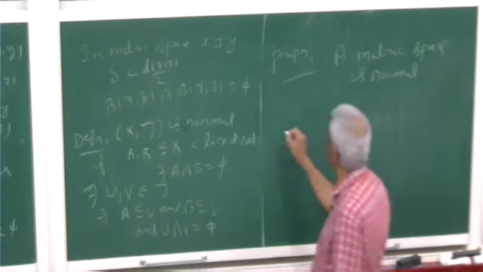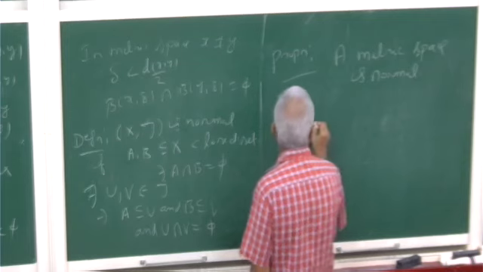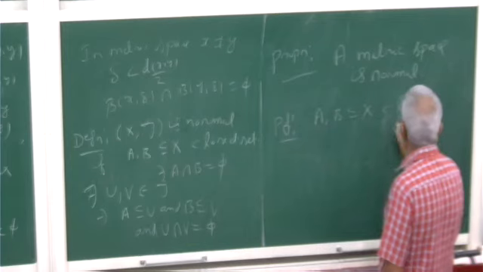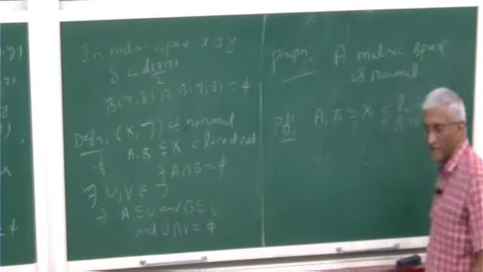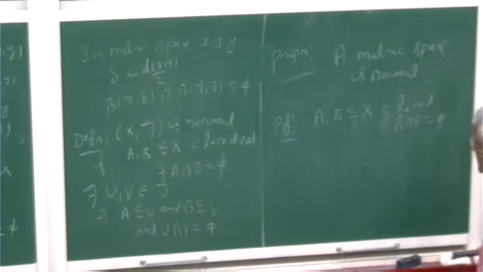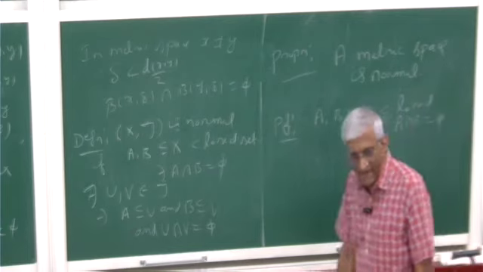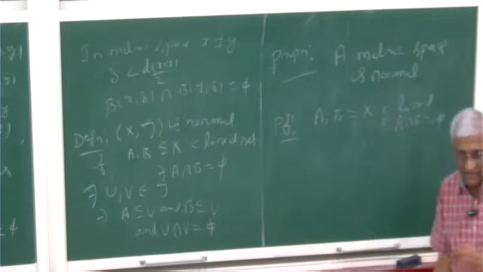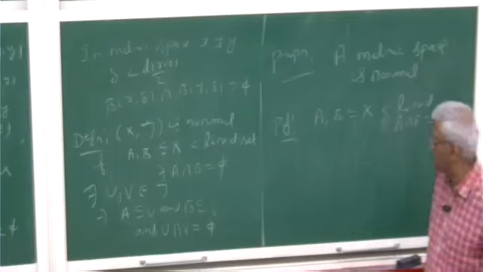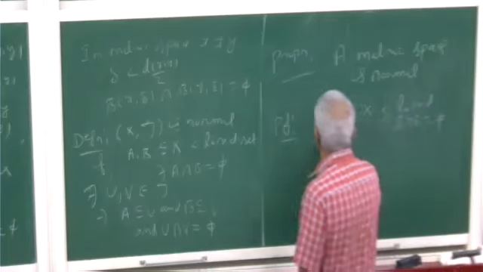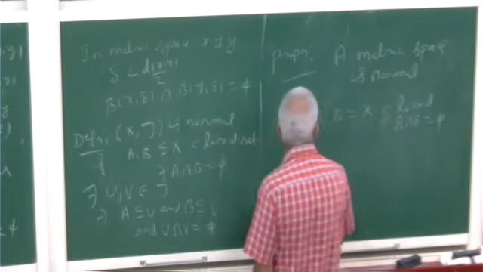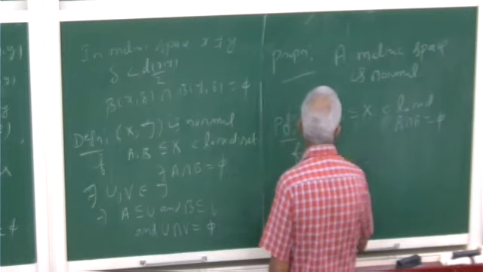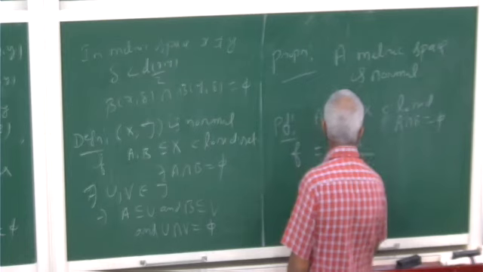Here we want to do this proof for any metric space X. So suppose A and B are closed subsets of X, and A intersection B is empty. You want to find U_A and U_B. We have already proved that the inverse image of an open set is open for a continuous function, which is equivalent to saying that the inverse image of a closed set is closed. So now d_A and d_B are continuous functions. Let us define f(x) equal to d_A over d_A plus d_B.